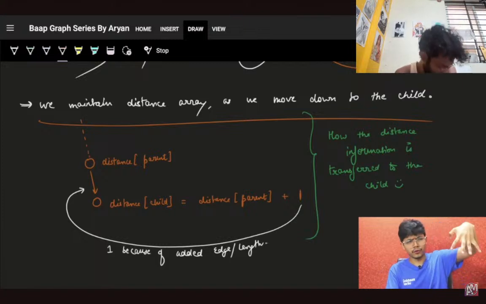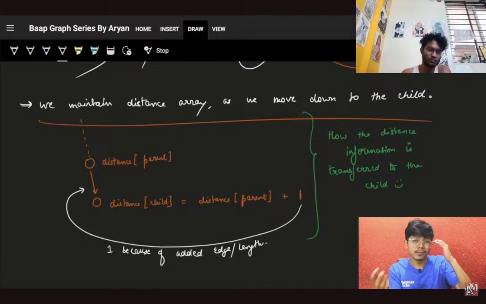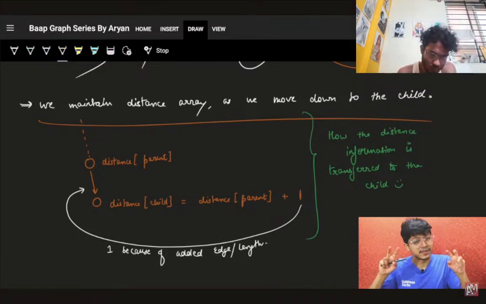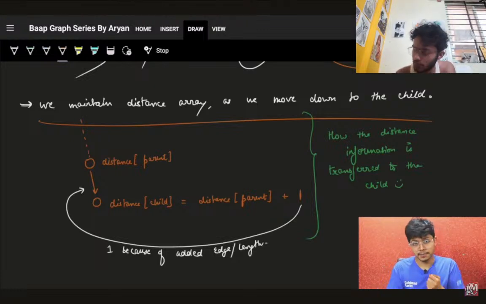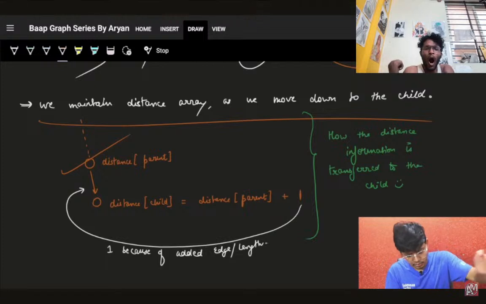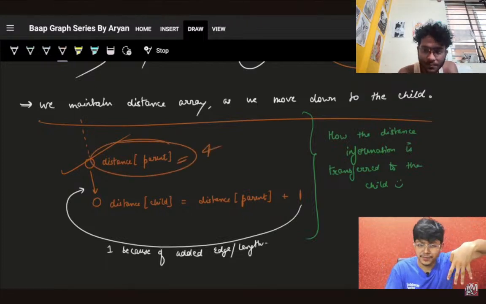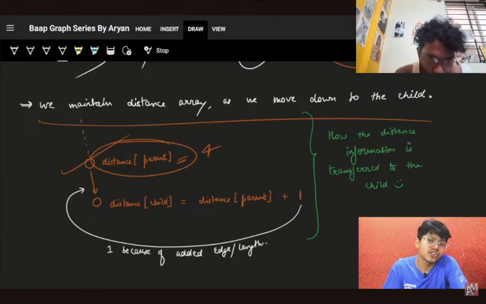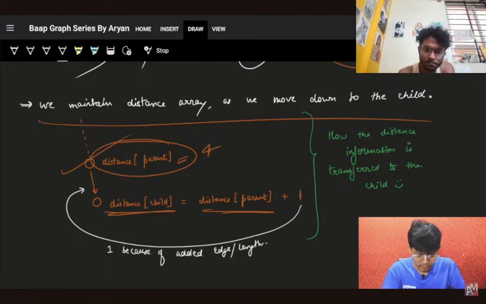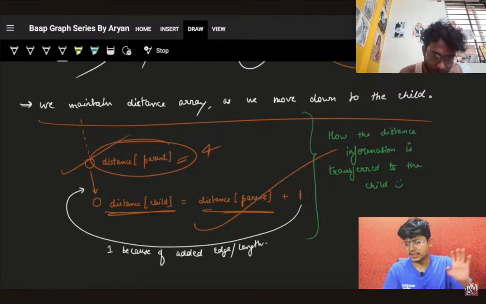Now, we for sure know that we are moving down the level, we wanted the number of moves, and number of moves we are grabbing as a distance array, because it's very standard to use a distance array in a BFS traversal. So how it is being updated is, as we saw earlier also, if my distance of parent is so far, let's say 4, then distance of child will be nothing but distance of parent plus 1, because it's just the next, parent and then child. It's nothing but plus 1.